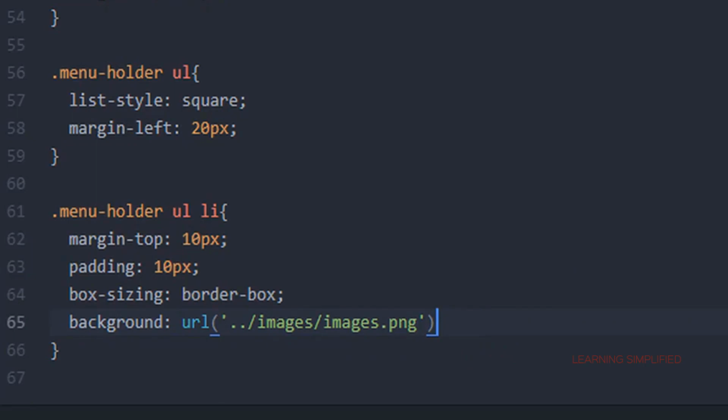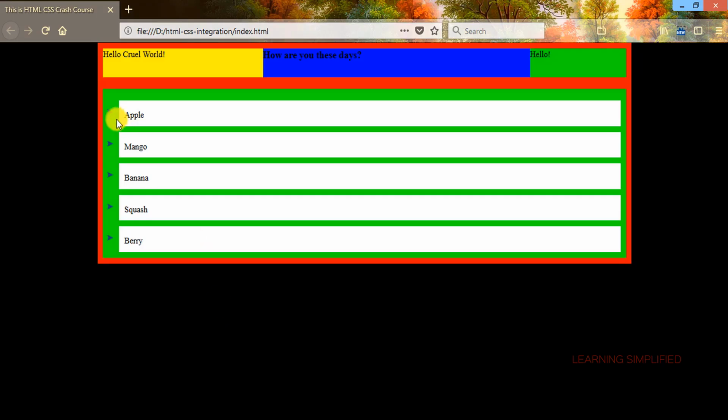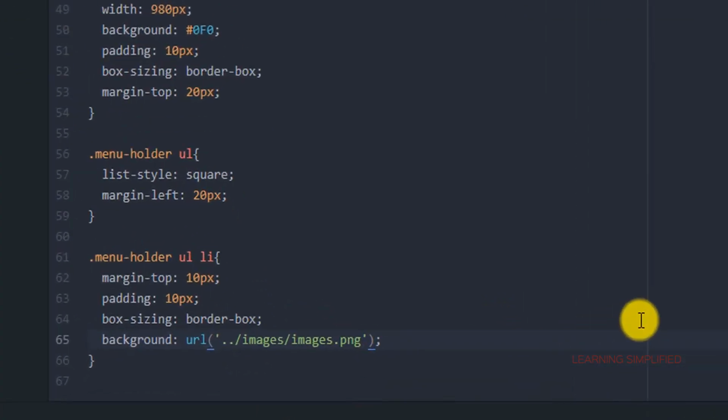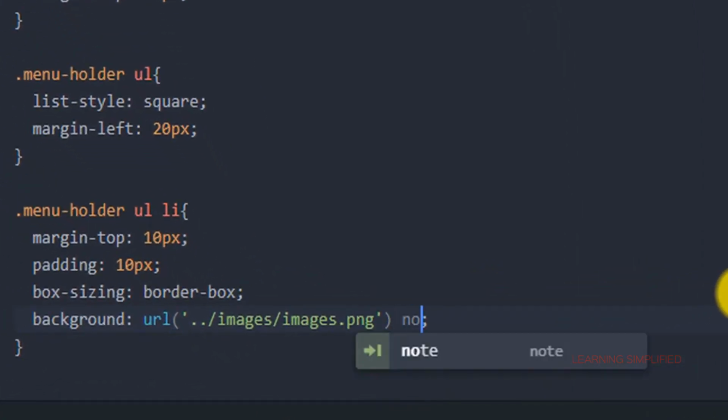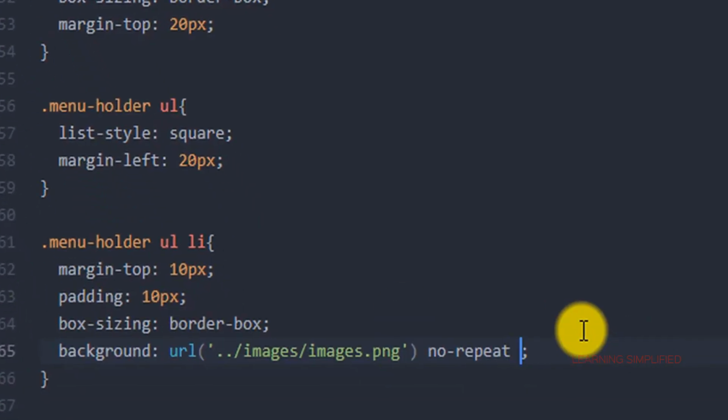In the first case, all we are now going to do, we are going to save it and we will just observe the output. What is the output in this proper case? Reload, and you can see that this will be the output. It is practically repeating itself. So all we are now going to do, we are using this particular syntax of no repeat. And as I have told you previously that we want all those icons to appear in the extreme right position. So that is why we will use this syntax right.